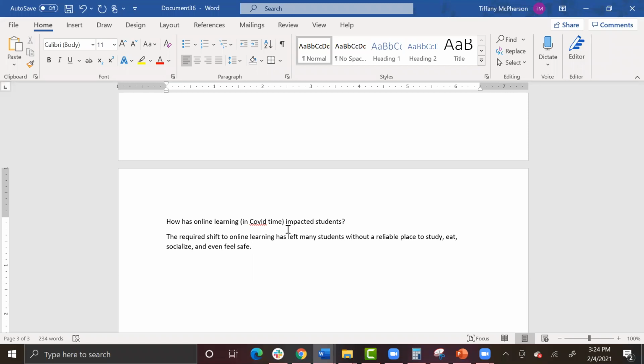So the opposite of that would be, the shift to online learning allows students more time to work, raise a family, and eliminates the need to travel and those, let's say, related expenses, right?